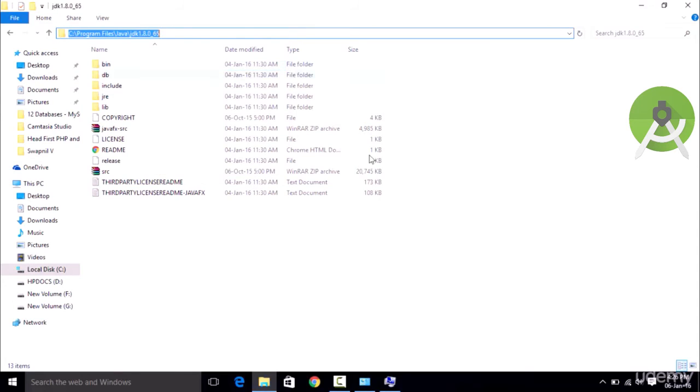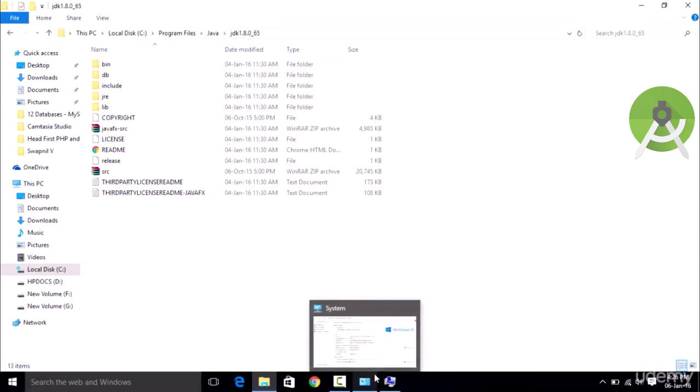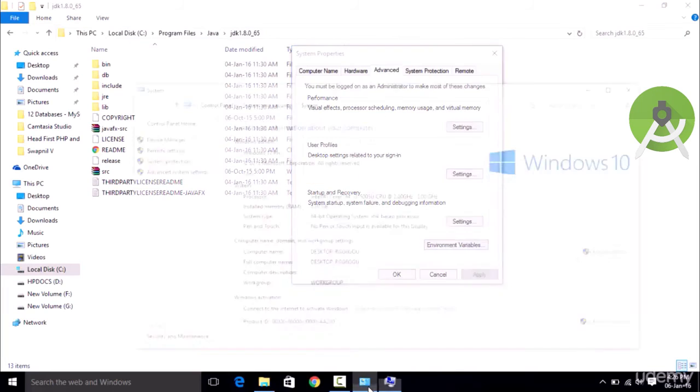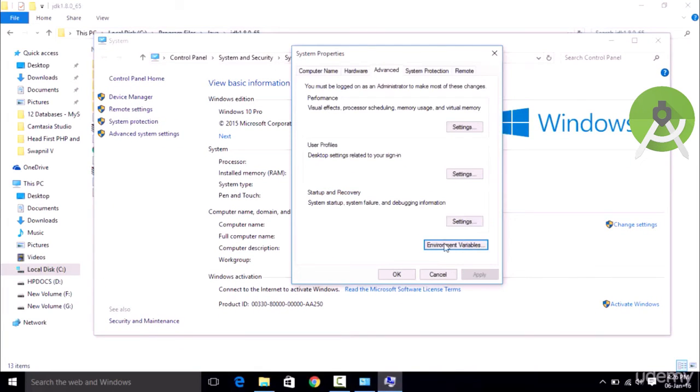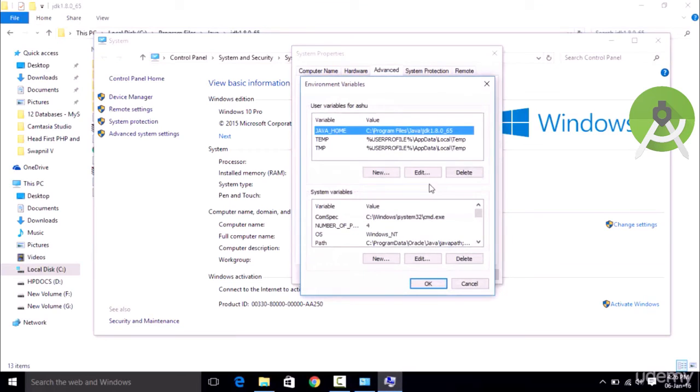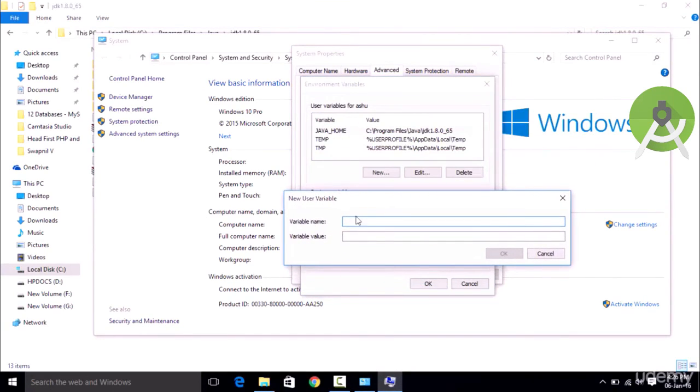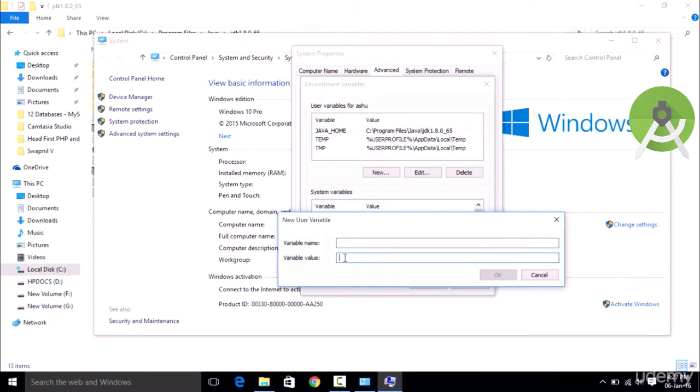Now once the path is copied, the next thing which we want to do is mention this path in the new environment variable. So we simply click on this new button right over here, and you make sure that you have the variable name as java_home, and make sure that all the alphabets are in capital. And for the variable value, we simply paste the path which we have copied from there. Now once you are done with this, we simply click OK.